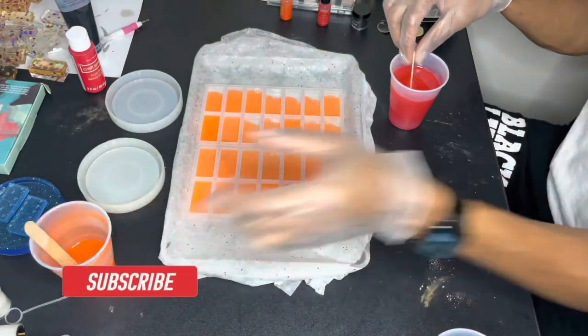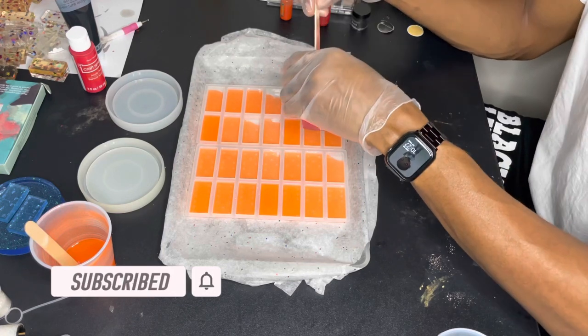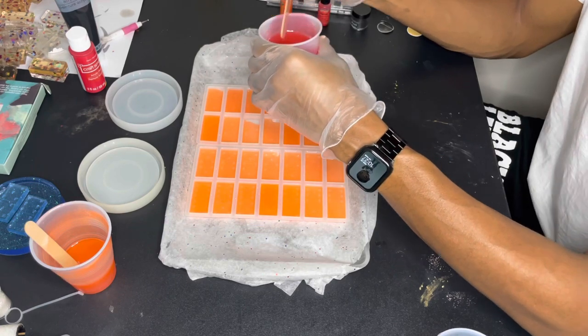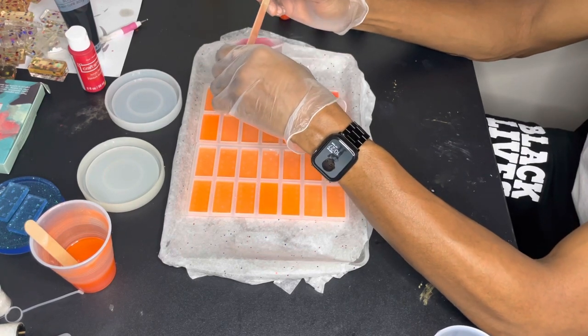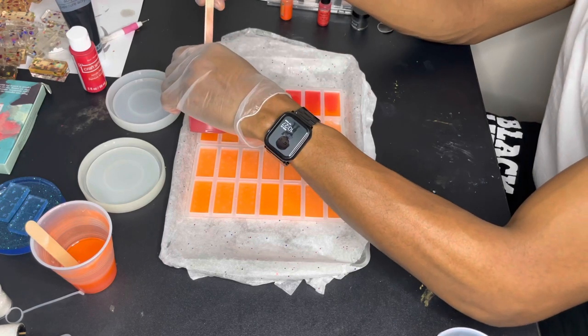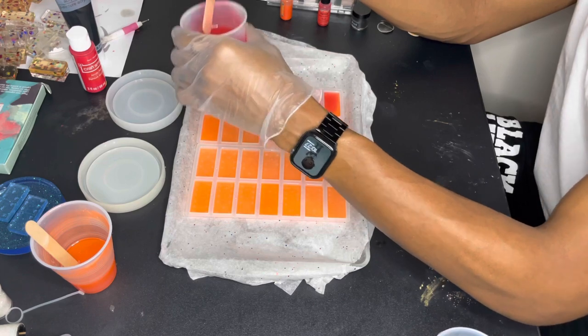So now I did a little orange. So now I'm gonna do the red. So as you see, I'm gonna be pouring the red on the opposite side. So it's supposed to get a little blended mesh kind of color, like a little orange and red color. I don't know if you've seen the Ciroc bottle, like the summer citrus. Yeah, I think that's what it's called, Ciroc summer citrus. I'm trying to give it that bottle flavor kind of look.